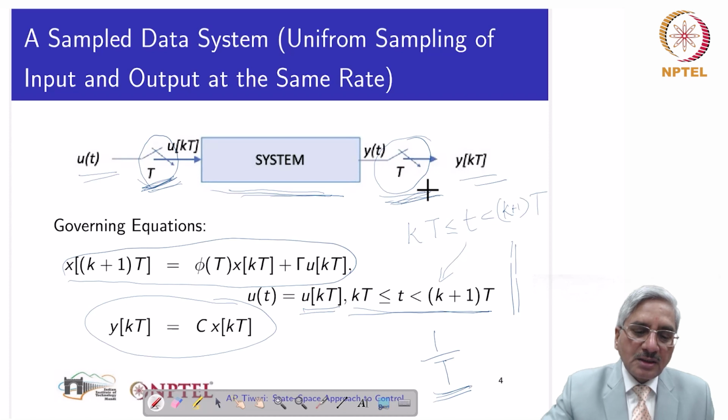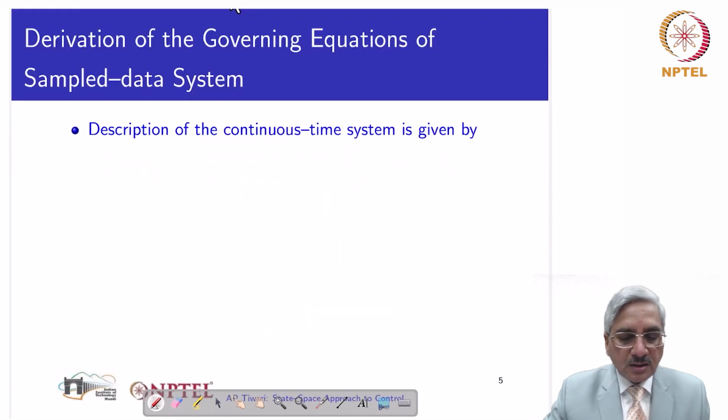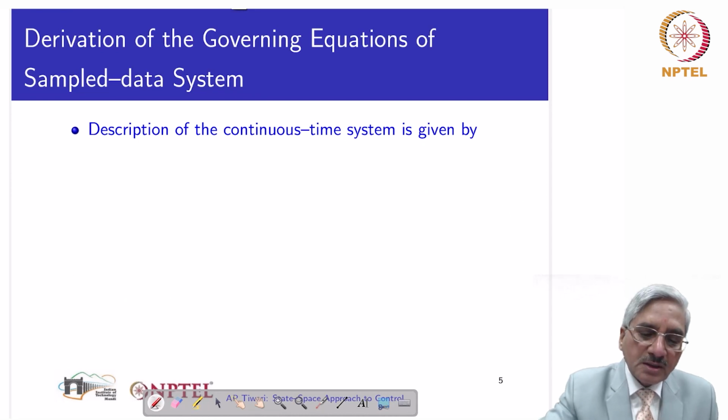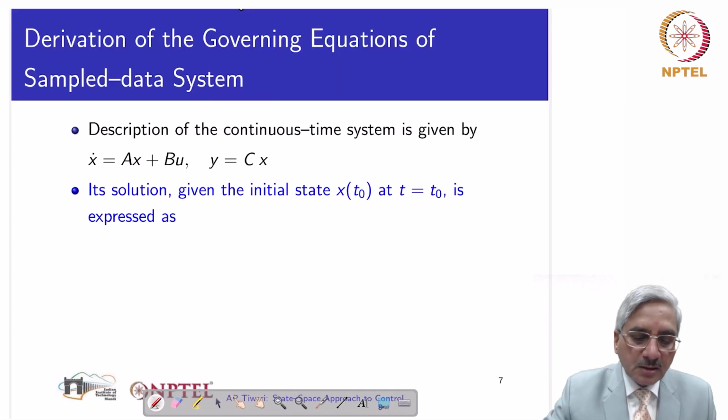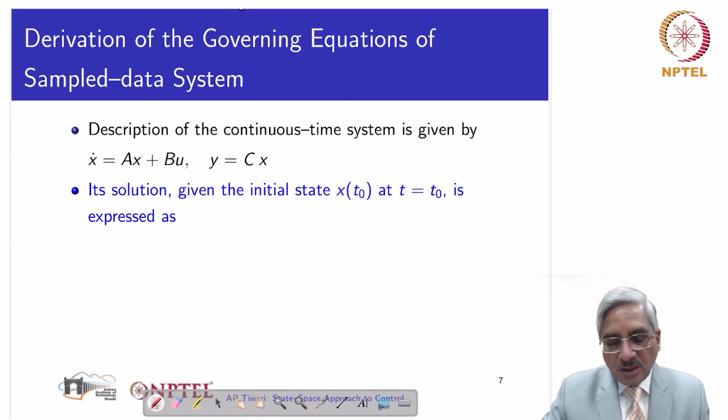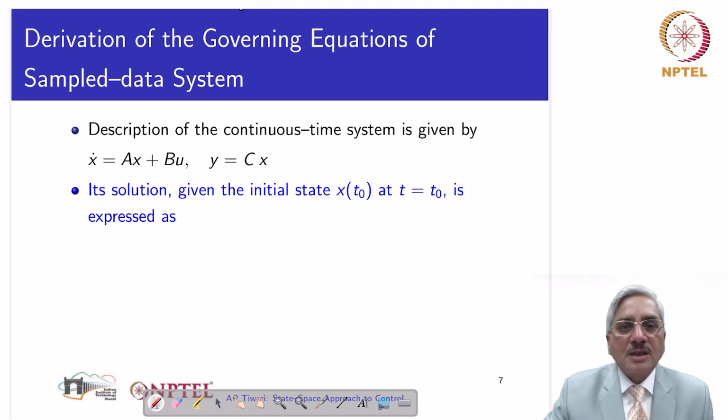So this is generally the system we study in digital control. Now we obtain a specific situation, a continuous time system. When the sampler is introduced, it gives rise to those kinds of equations which we just now saw, discrete time system equations, which correspond to sampling at a certain rate.